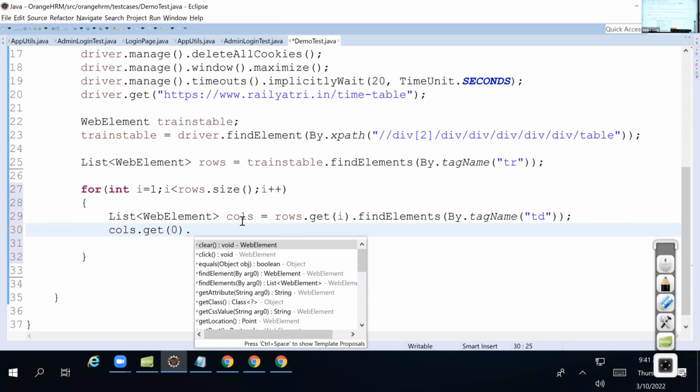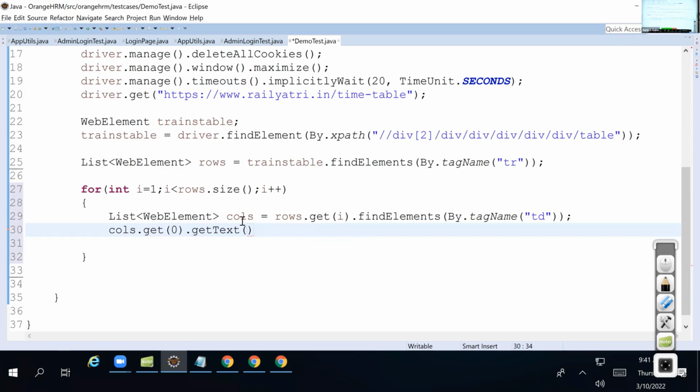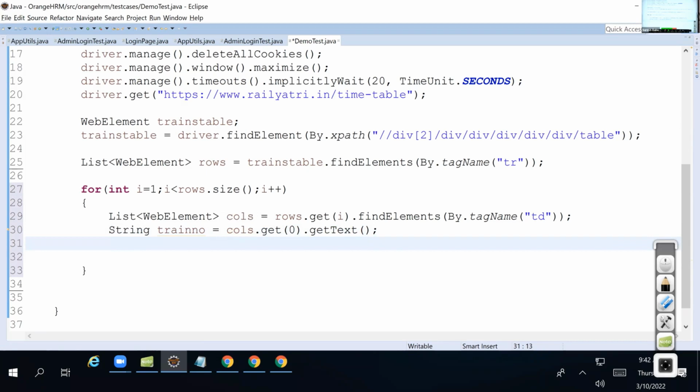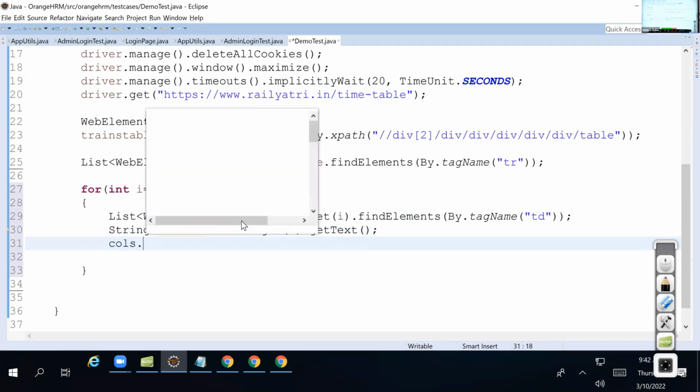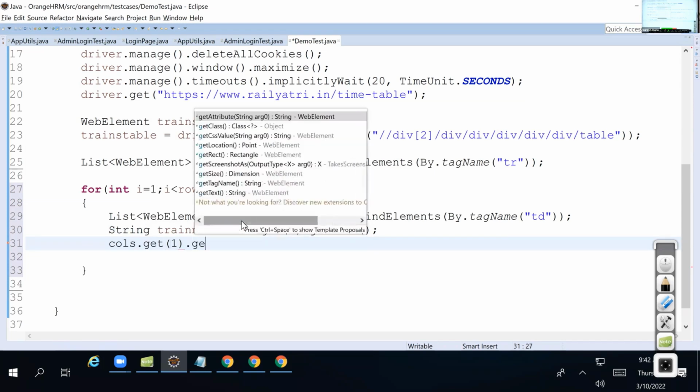The 0th TD element of the first row has some text. Using getText, I am reading the text property of the 0th TD element into a variable, train number. Columns dot get of 1, getText.